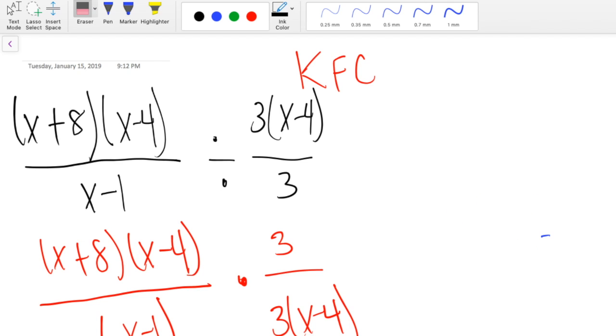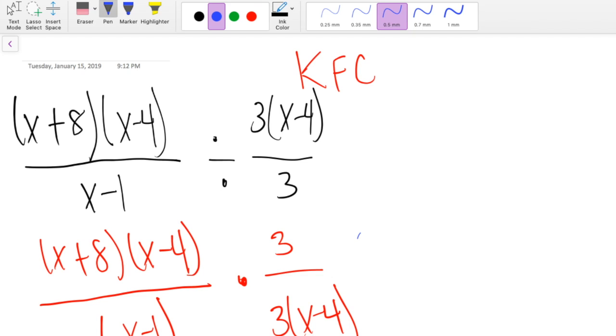But why do I bother mentioning that? Everybody knows that. I mean, I'm sure some people don't, but I'm sure you do, right? So why do I mention that? The reason is because I'm going to rewrite some of these terms, and that's okay because we're multiplying. It doesn't matter if they're written with a multiplication symbol in the middle, how it was in the first example that I showed you, or if they're written with parentheses touching right next to each other. It means the same thing. We know that that means to multiply.